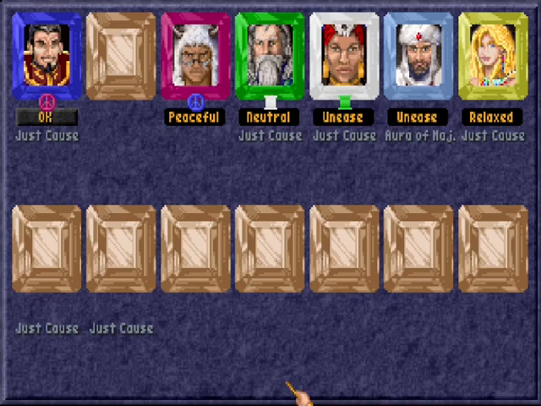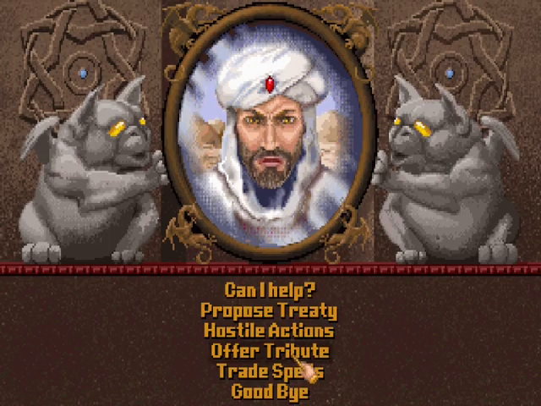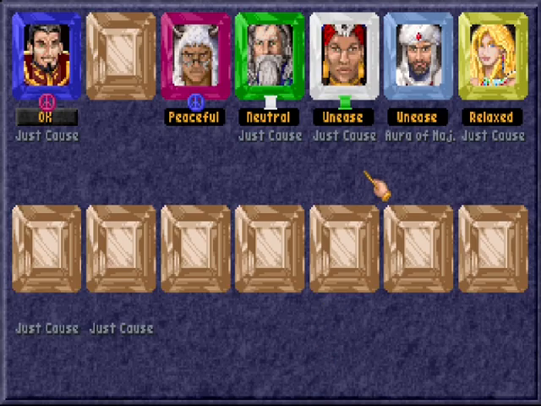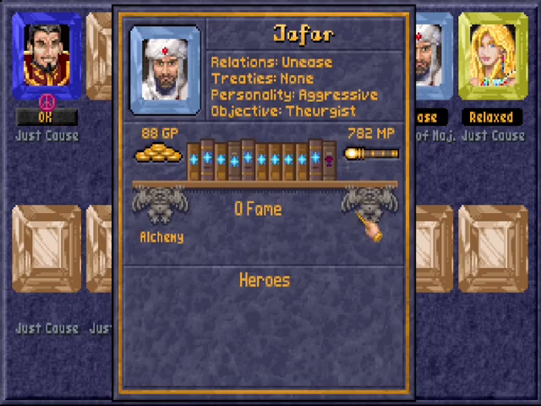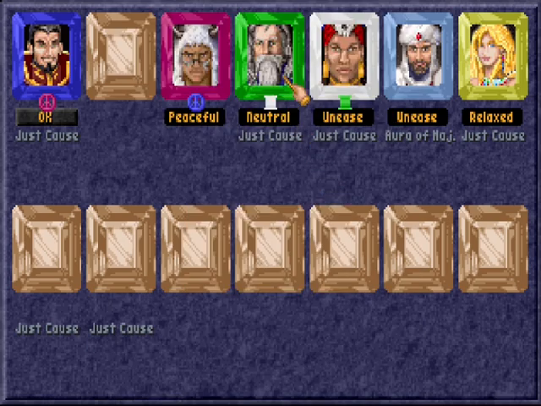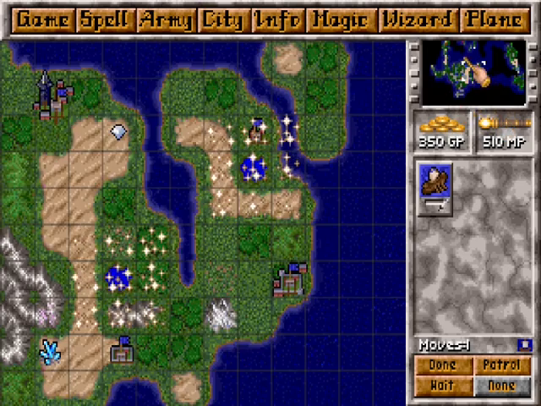I'm not really worried about giant spiders. On the other hand, I would never trade away giant lizards. And I can give him water elemental to try and get him on my good side. He's aggressive. We've got people in unease here, which makes me uneasy. Okay. Alright, I think that's all I can do about that for this turn.